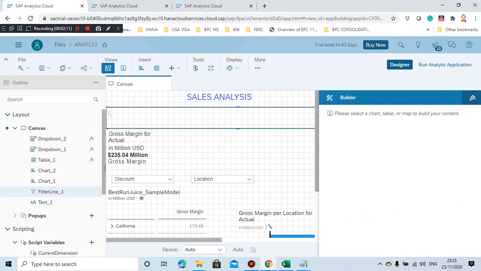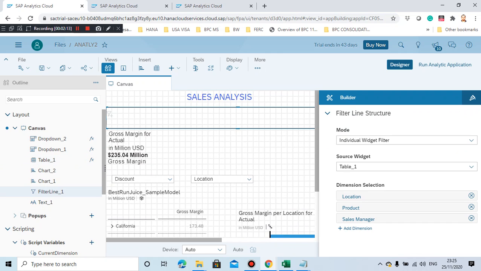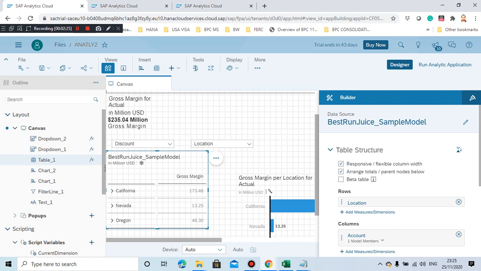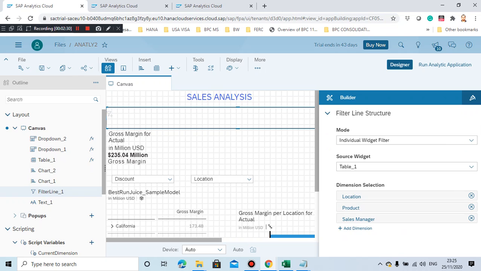If you see the filter, you can see I've given the source widget as table 1. So the control of table 1 is passed as a driver to my filter.